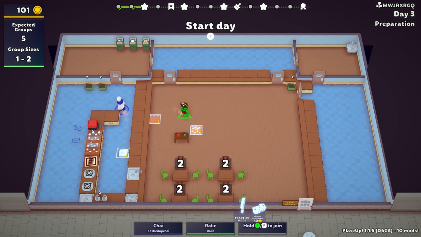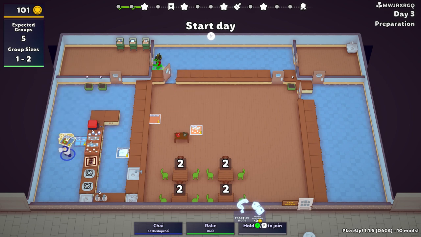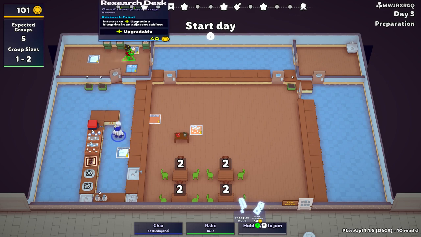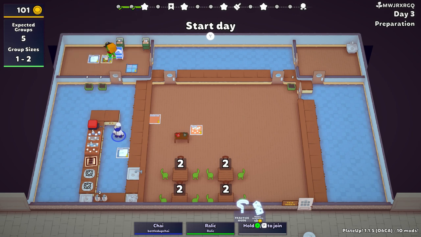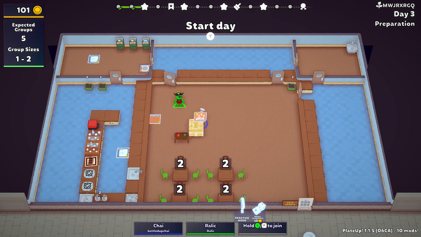All right, sink and mugs. I'll have mugs again. Or no, we already got a prep station and a research desk. Okay. I'll save the prep station. Yeah, dang it, I moved it. You take care of that. I screwed up. You have to take things out of it first before you move it around. Now, when you research mugs, is that when it becomes the large mugs? Yeah, large thing of it. Okay. I think we'll just deal with what we have for now. For now, yes. Yeah. All right, let's go.